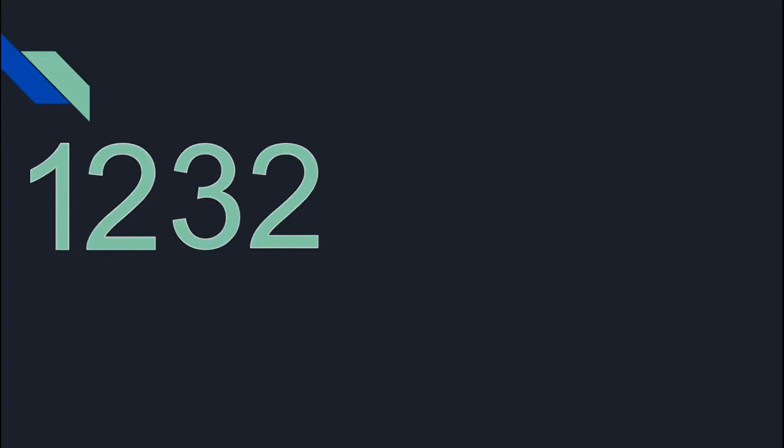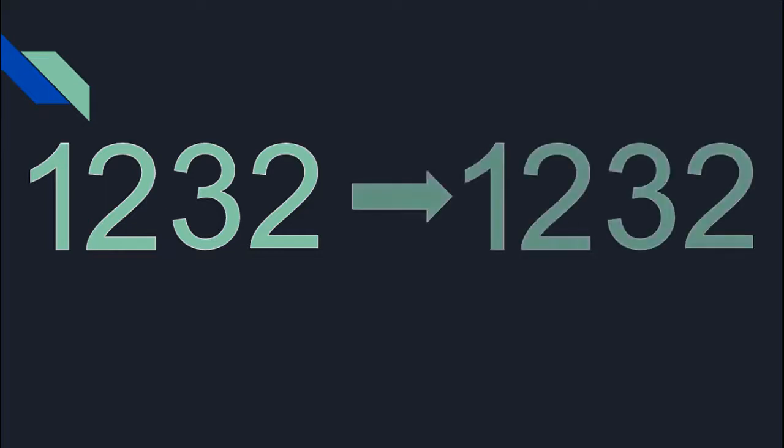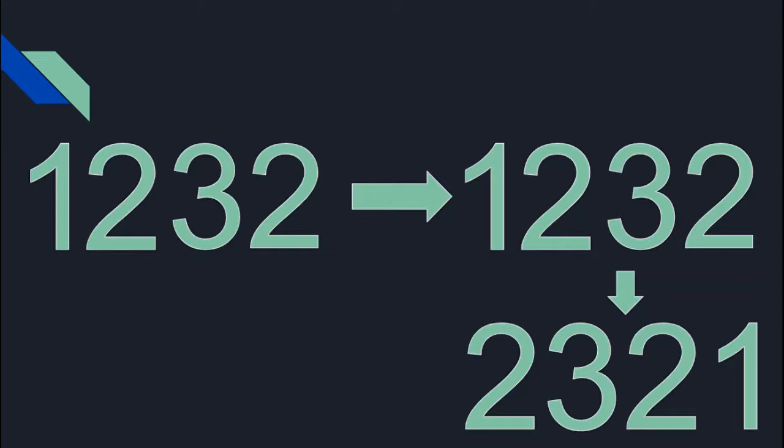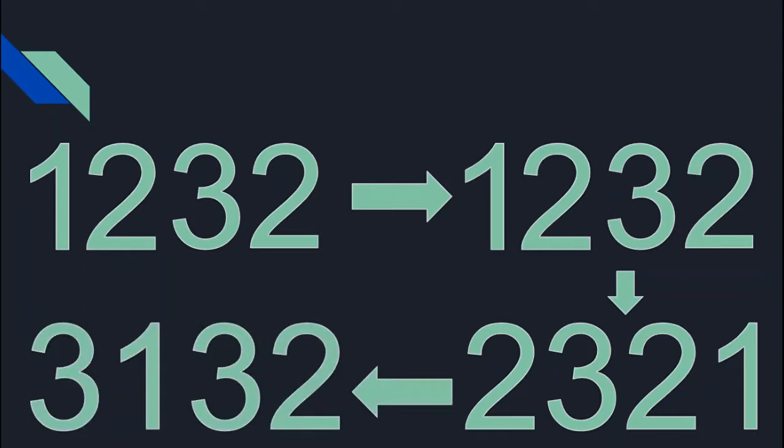So let's say we start with these 4 digits, or terms, whatever: 1 2 3 2. Well, let's just make a copy of that. So let's literally slide it over, but now we have 2 of them. And then we're going to write it backwards. So now we have 2 3 2 1. And then we're going to apply that transformation, which is the 2 here goes to a 3, this 3 goes to a 1, 2 goes to a 3, 1 goes to a 2, and then we end up with this over here.